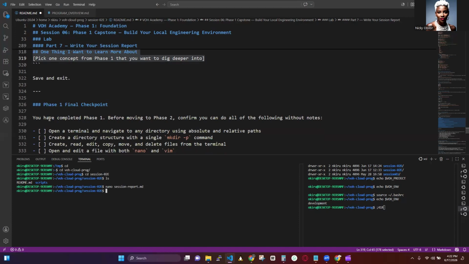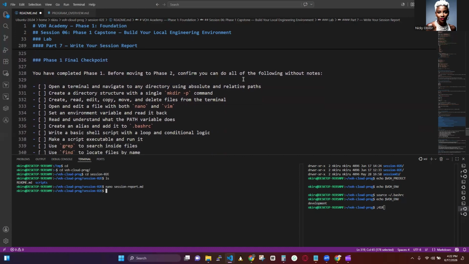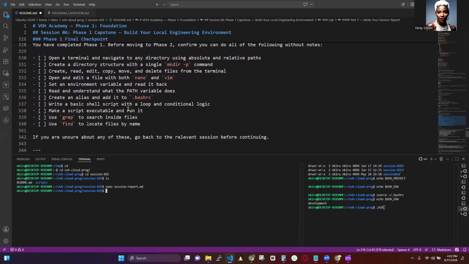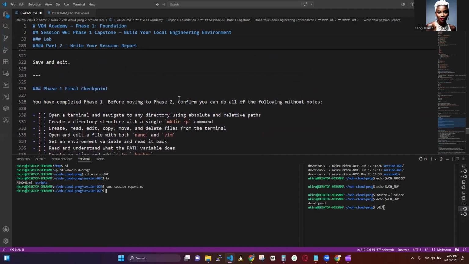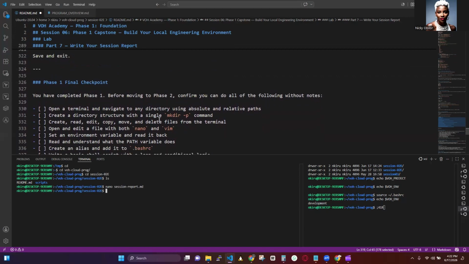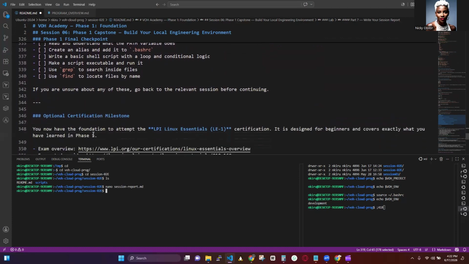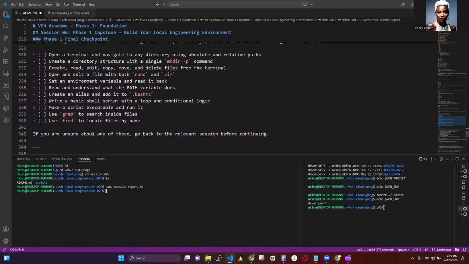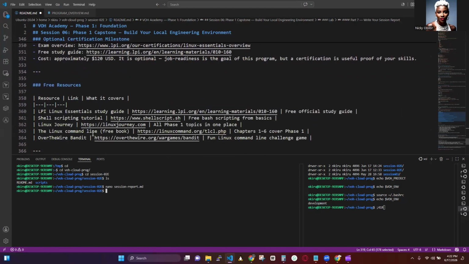Congratulations. But first of all, kindly do all of these steps. Before moving on, confirm you can do all this without the notes, without going through checking. It doesn't matter if you do it more than 5 times. Just make sure, because the more you use the command, the more it becomes a norm for you. You now understand what to do. Practice, practice, practice, and stay learning, of course.